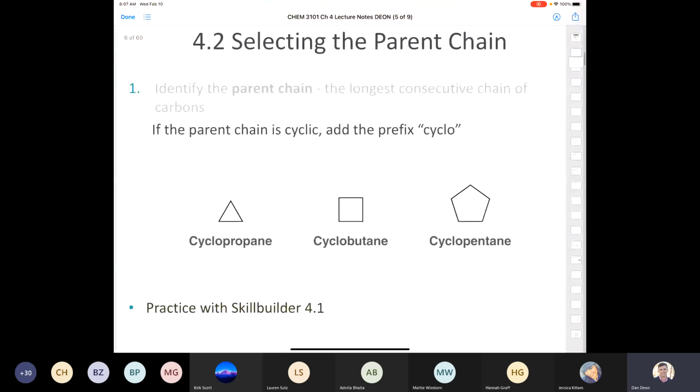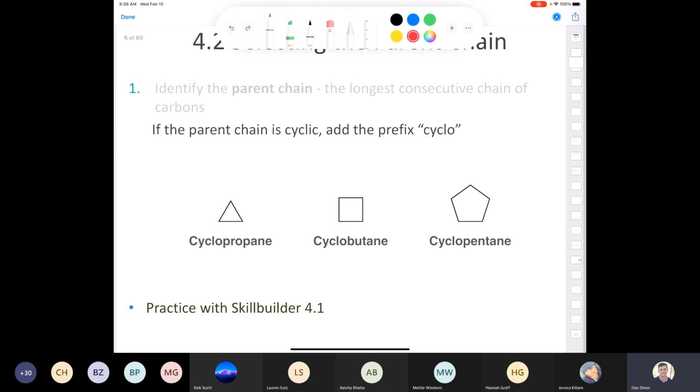All right. So what if the parent chain is cyclic? We're going to see many organic compounds that are alkanes where the parent chain will just be a cycle of carbons. So they'll all be put in some kind of ring. Well, in that case, you look at the number of carbons and you prefix it with cyclo. So if we look at the triangle here, that's cyclopropane. Where does that come from? Well, it's got a total of 1, 2, 3 carbons in it. So we put cyclo before it because they're in a ring. And then propane is what we would call a straight chain hydrocarbon. So this becomes cyclopropane.